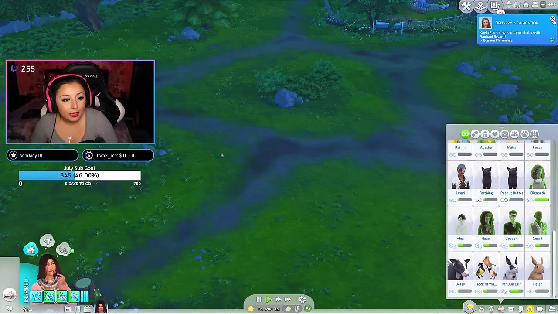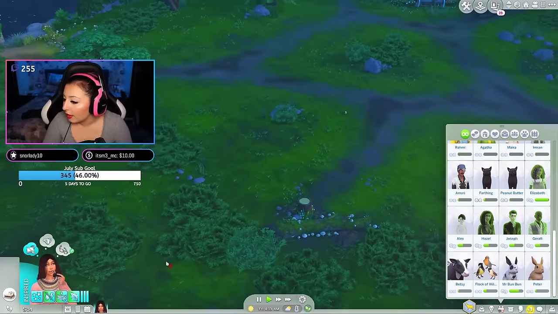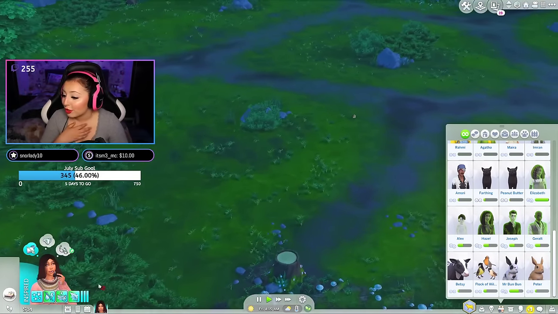Let me just check if any of these other Sims that we've added in are getting pregnant. Clementine has had her baby. She called him Trevor. Very cute. My rabbit friend just died. Oh, no.